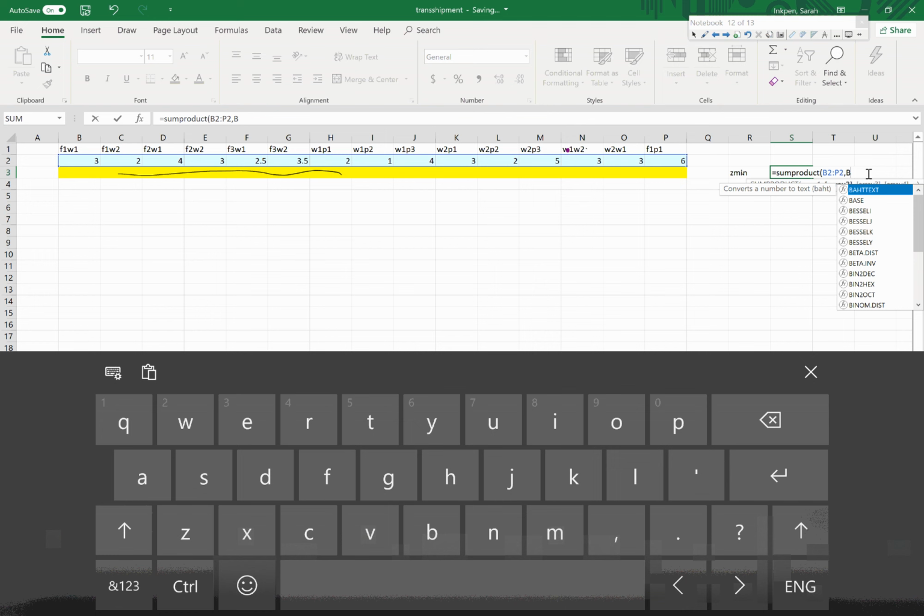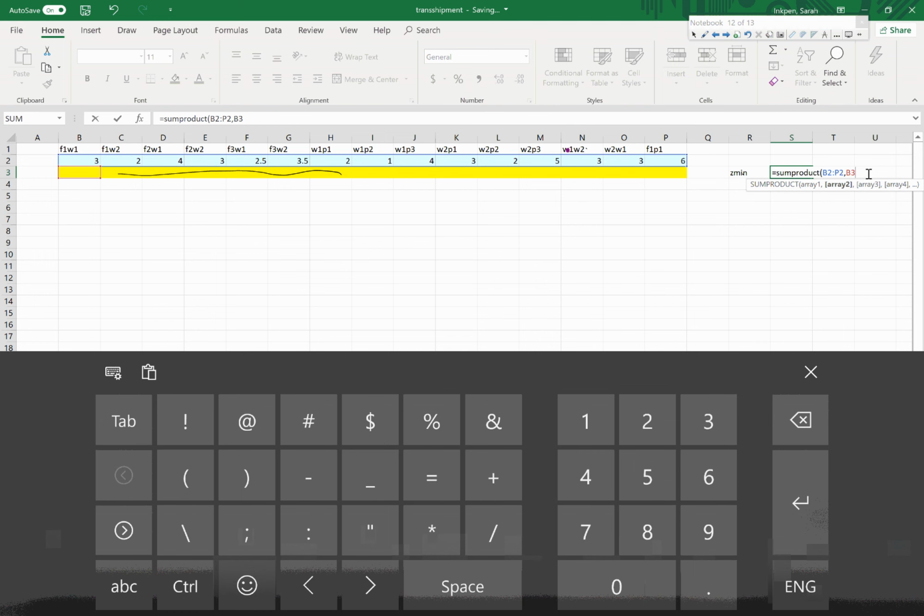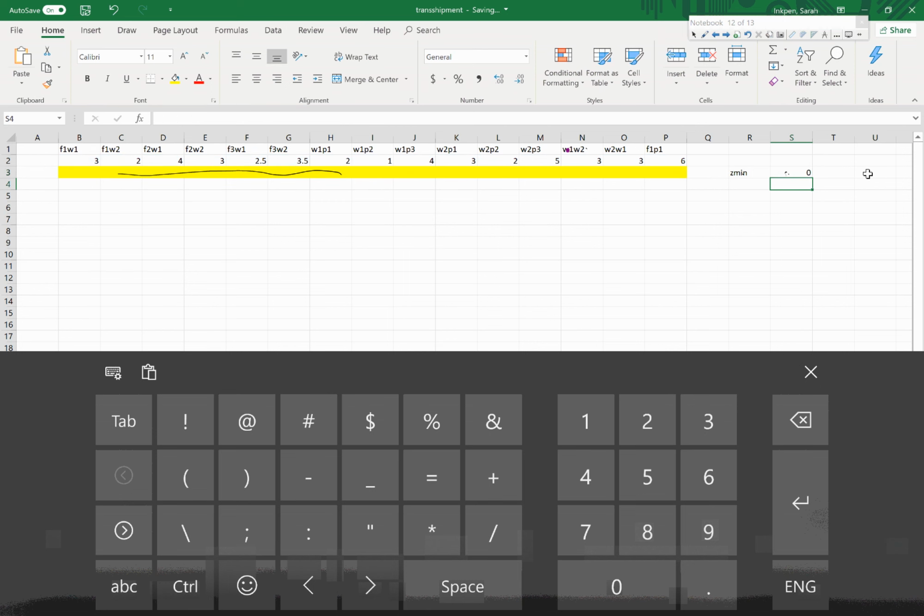So that's going to be B3 colon P3. And again, you know if it's right if that's not a zero.